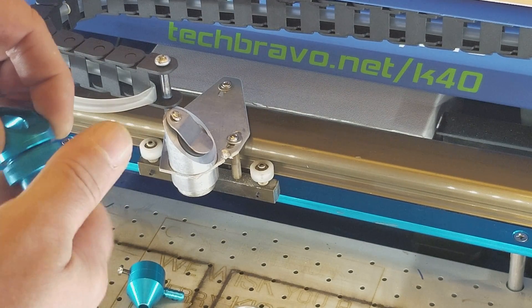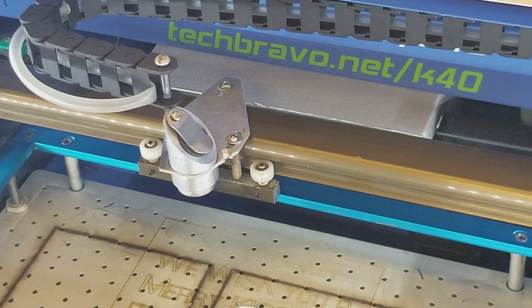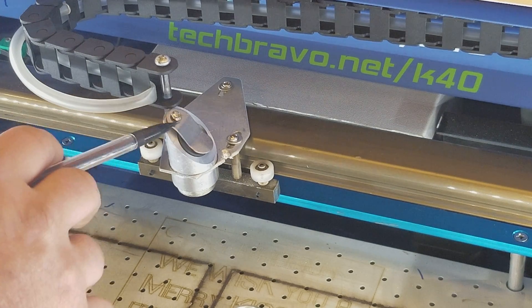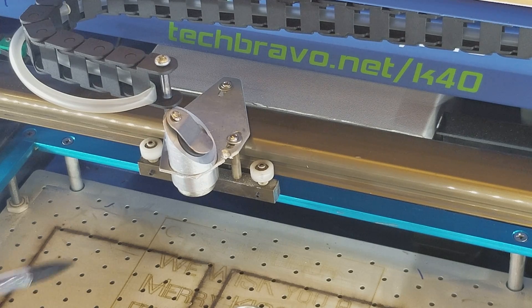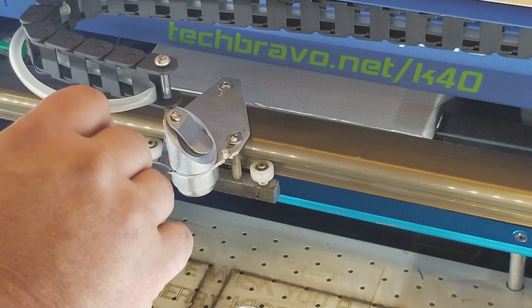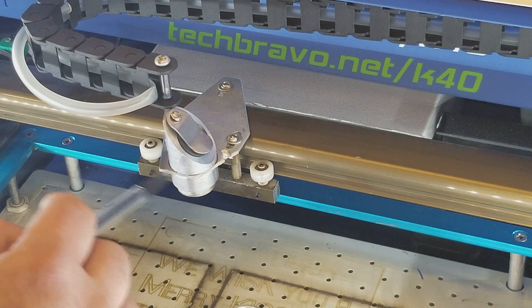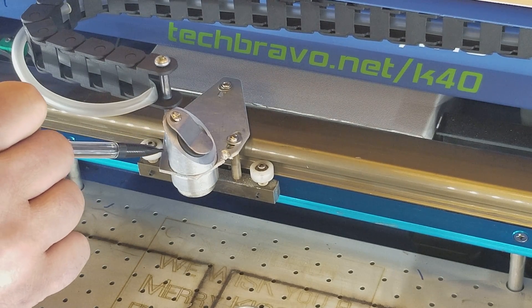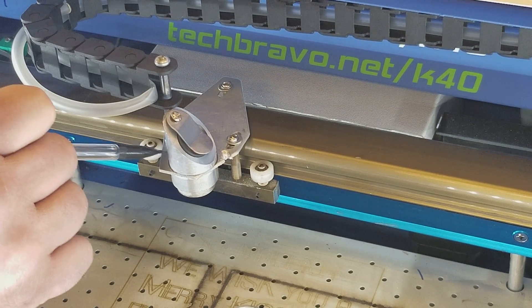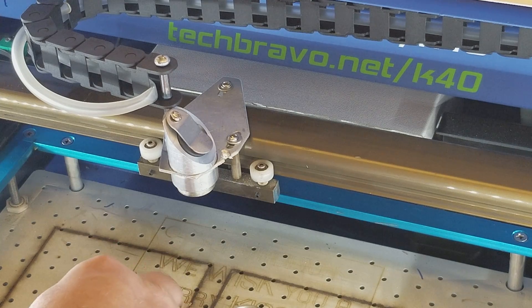There have been questions about the Light Object not fitting in the plate and some other things, so I wanted to show a few tips and tricks. First of all, before you take your stock head off, watch through to the end — you don't necessarily have to take this part off even if you're worried about alignment. The very first thing you want to do is take a pencil and mark around it so you know where it is. There's a little bit of play, so it might not go back exactly in the same place. Also find the center of the hole where your beam comes in and draw a line to help center it back up.